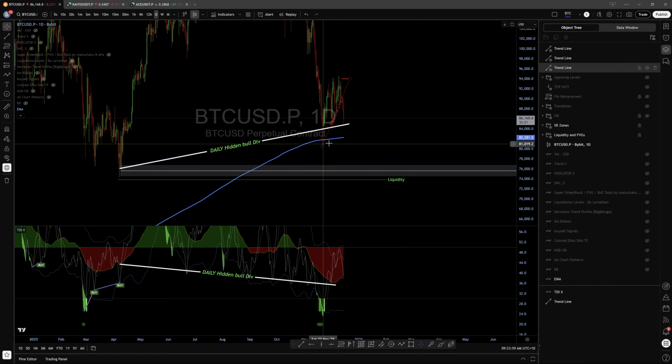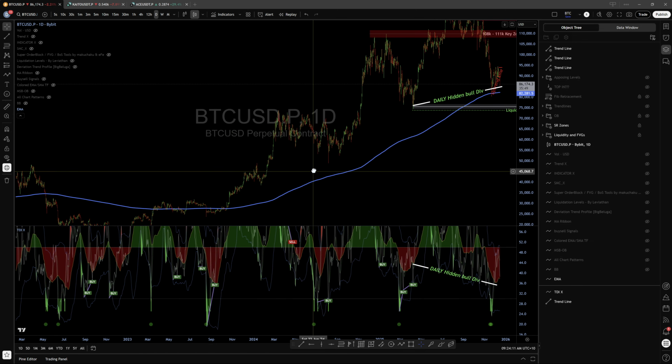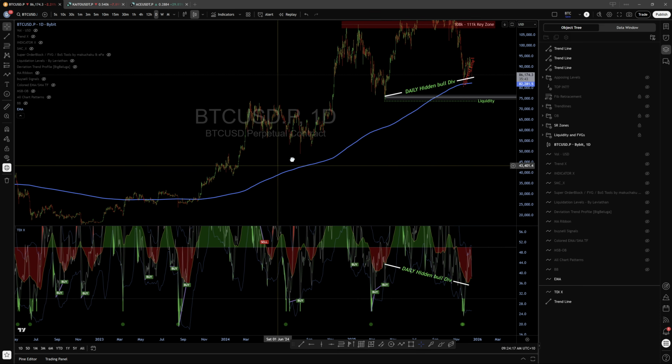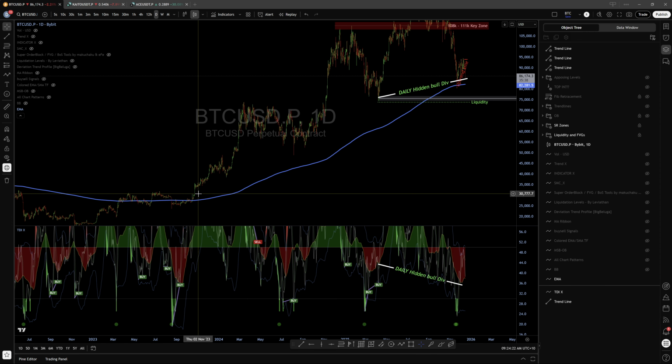So there is a divergence there on the daily, and yes, that was a good point that Sandman made. And look at how long Bitcoin has been above the 800 EMA on this time frame. I mean, it's since October of 2023. So it's significant that it's tapped it. It hasn't even touched it for a long time. So this is a pivotal area.